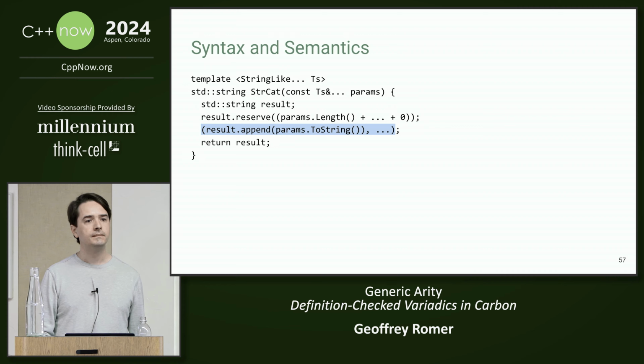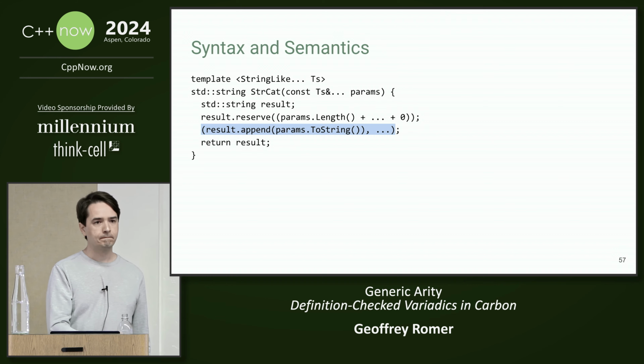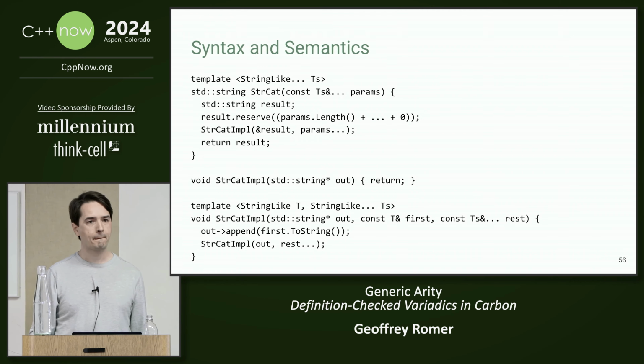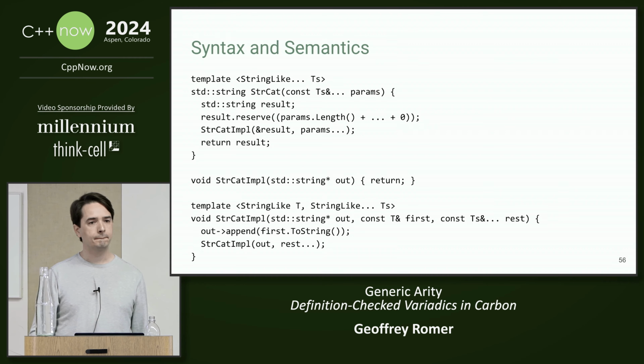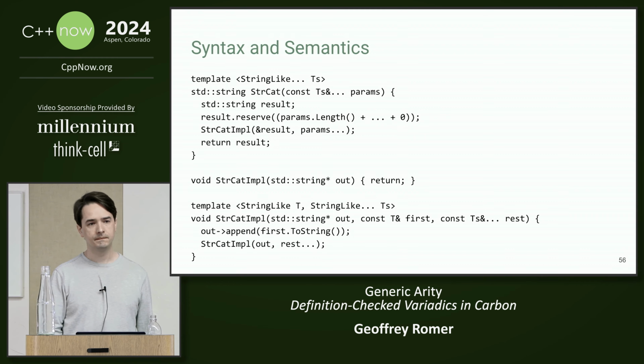Question? Or maybe even a comment or observation. I think what you're maybe getting to is that by having this ability with templates to say you have a template pack, but you can also pull the front off that parameter pack, it leads naturally to doing recursive things. And then the language lends itself to that, and you think, oh, I should follow that paradigm, and then you end up in quadratic sort of expansion situations.